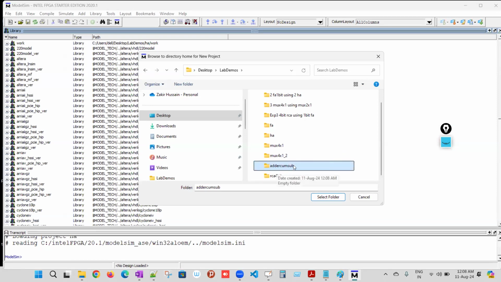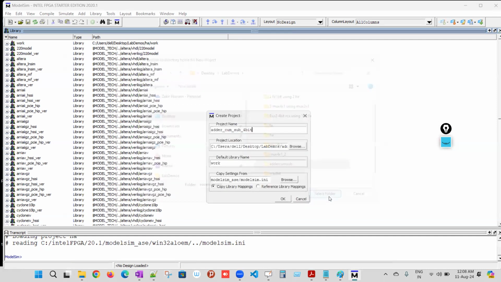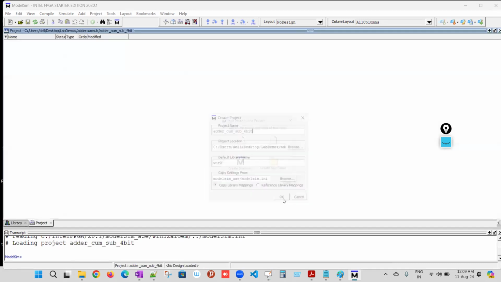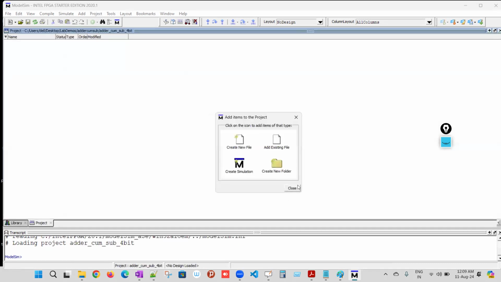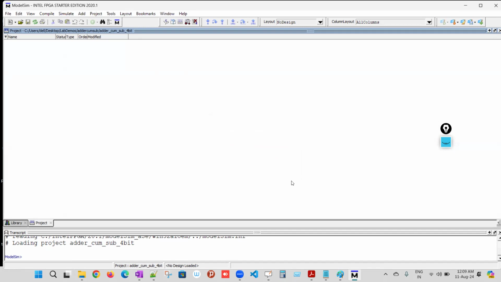Select that folder. That folder is what has been added here for the project location. The other two, you do not change. Keep them as they are. Click OK. Once that is done, close this one.